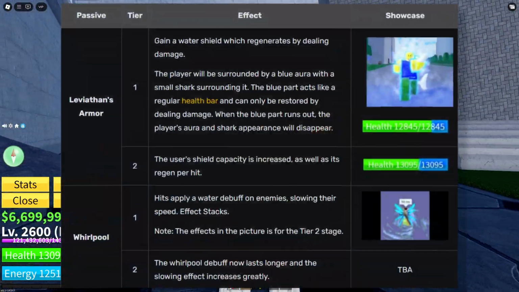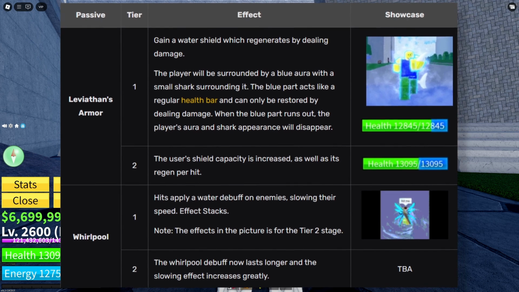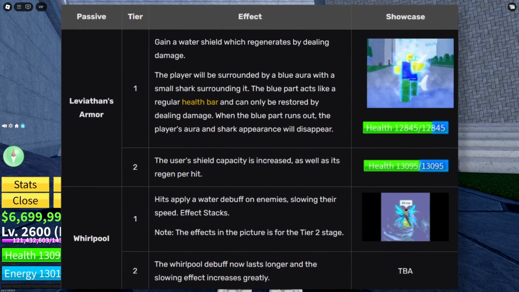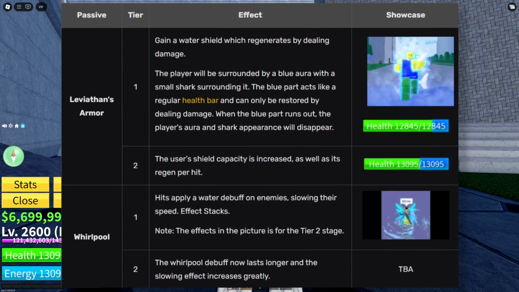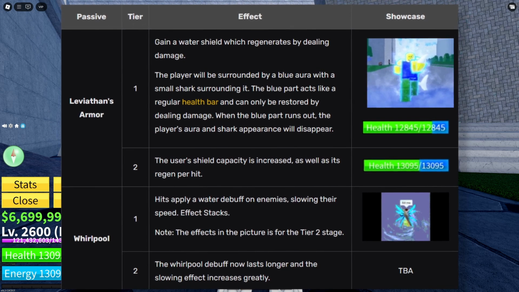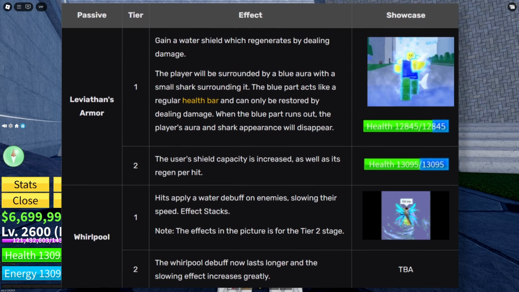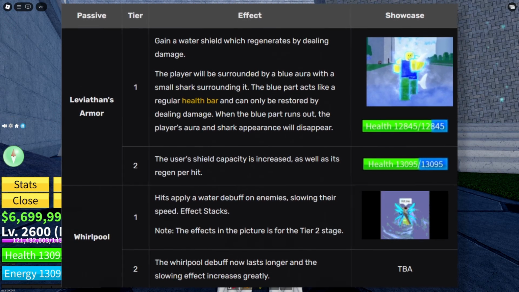The best setup is 2 red and 1 blue gear. The reason for this is because the red gear gives you a ton of extra health, or armor, and you can regain this armor simply by attacking. The downside is that once you run out of armor, you can't regain it back. The blue gear, Whirlpool, also seems pretty good, since it can slow down the enemy on each attack, but I'm not too sure how much it actually slows them down. So for Fishman, I'll say, go with the double red gear.